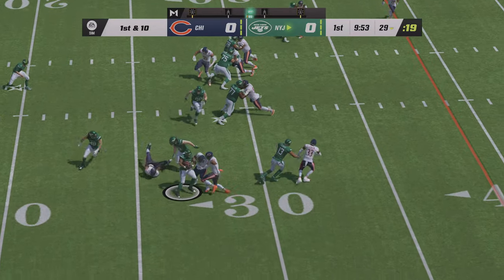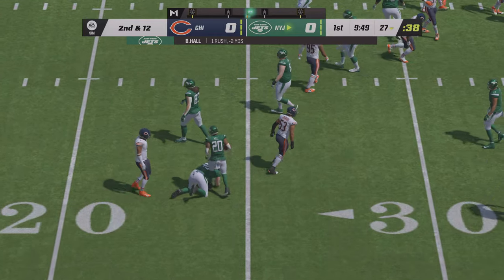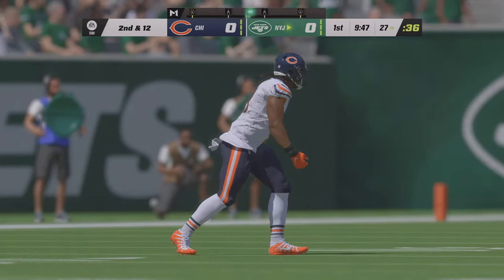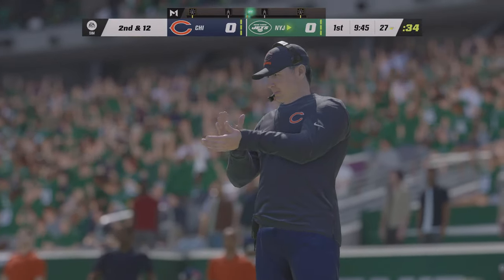Now Hall to start the drive. And that is the kind of tackling they want to see all game as he'll lose yardage to start things out. Call it officially a loss of 2 on the first play from scrimmage.